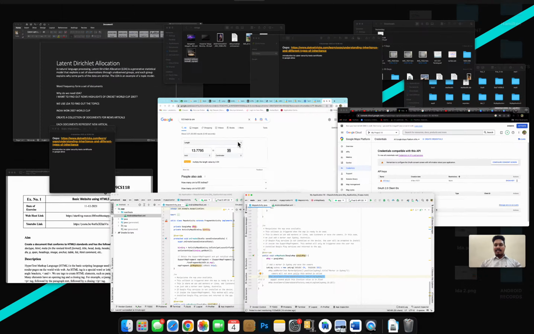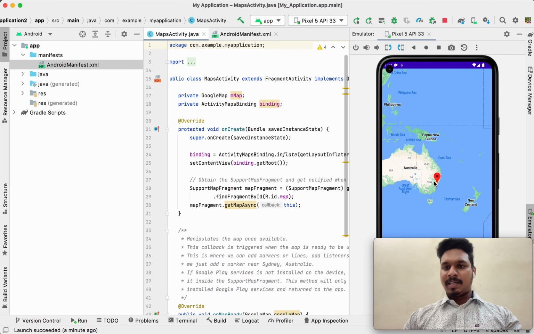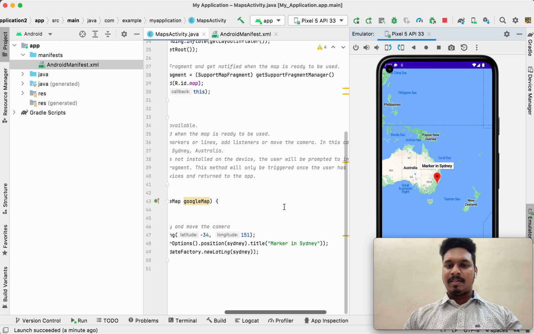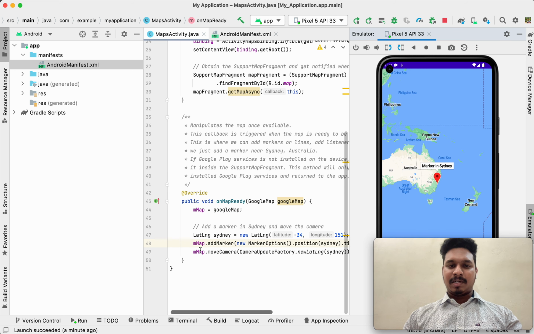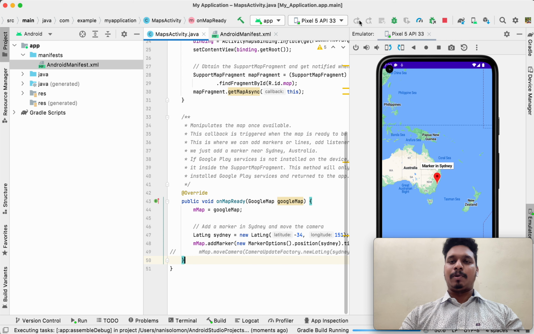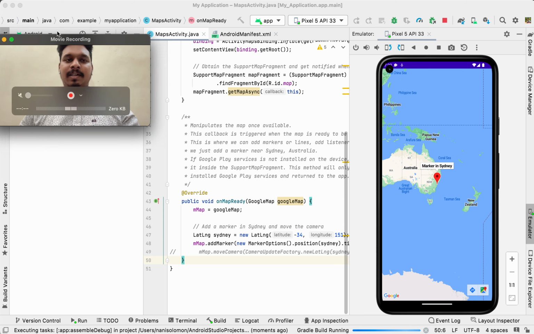I'll show exactly how it works. Here we can see Sydney. This is the location that is predefined here. So Sydney is here exactly. Just now we have seen what happens if we do not give this position. Until and unless we give this command, the camera does not move to that exact point. The camera will be at the starting point of the application.